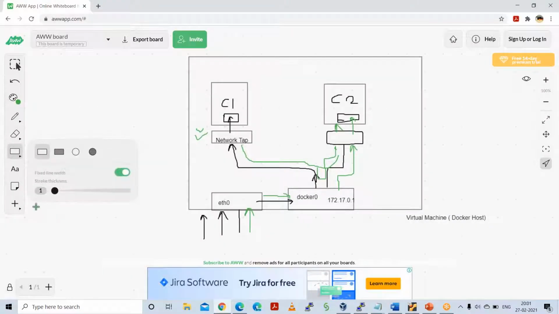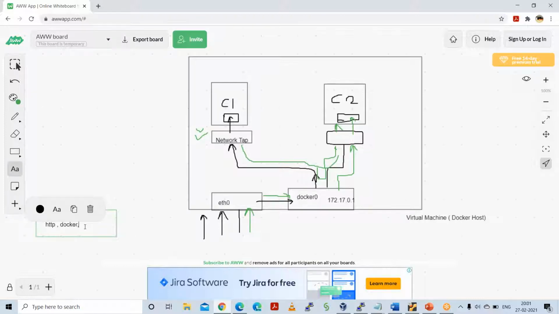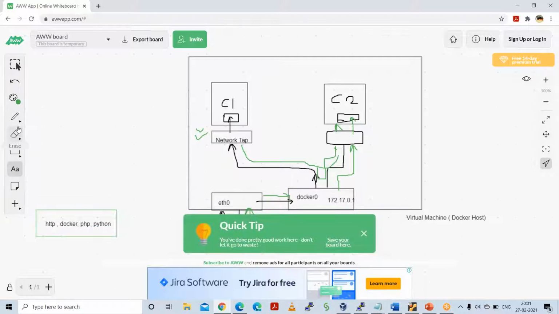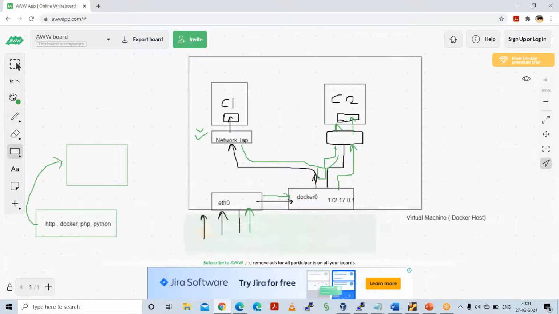This is your hard disk. When we install the program, those who are new, let me explain for them. This is a program which I have installed. Let's say any program. If I install HTTP or Docker, or let's say PHP, Python, any program I install, right? You need to bring these programs which are there in the hard drive into RAM. So unless and until this program comes into RAM, it will not function, it will not do the job.